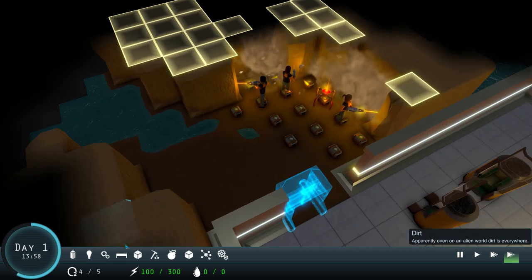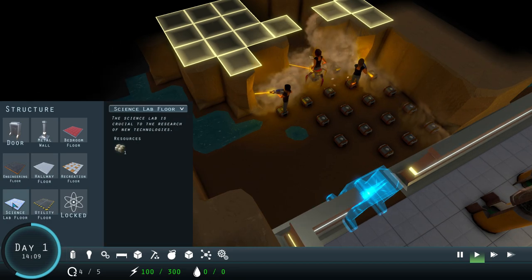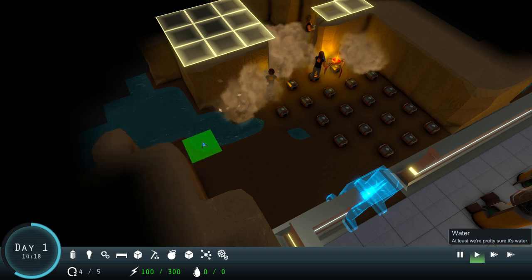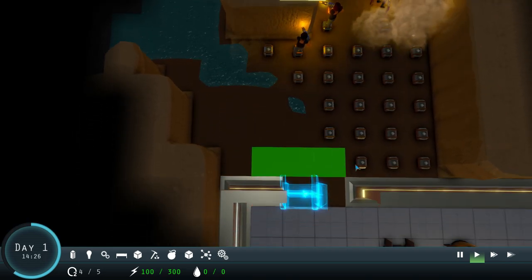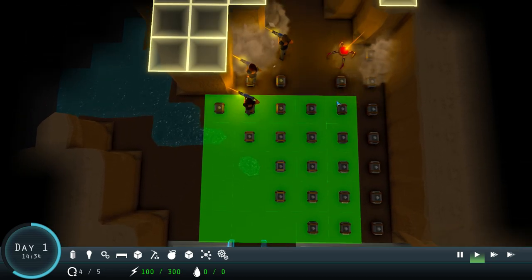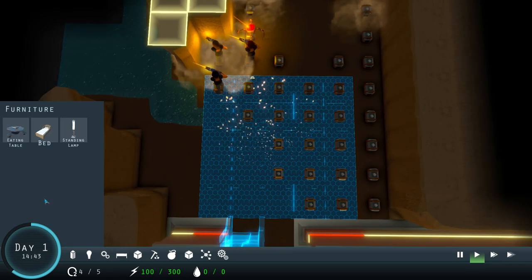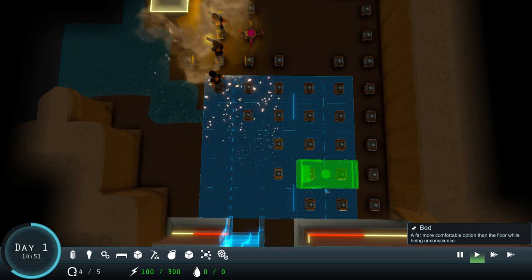Awesome. I'm going to make a nice little bedroom here. So we're going to go into the flooring menu. Just over here. Yeah, bedroom floor. Can place bedroom floors on water. Awesome. So I want to probably have this be a bedroom. This doesn't have to be super massive. And beds, how big are beds? There are two blocks. I can place them on bedroom floors in construction.